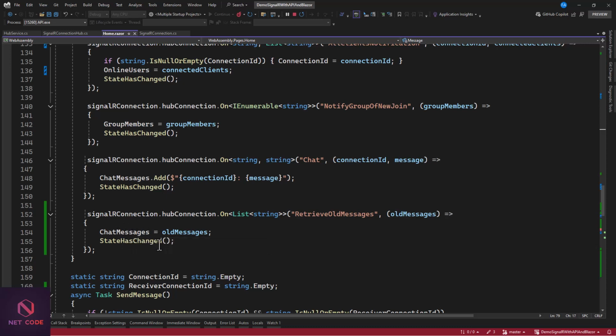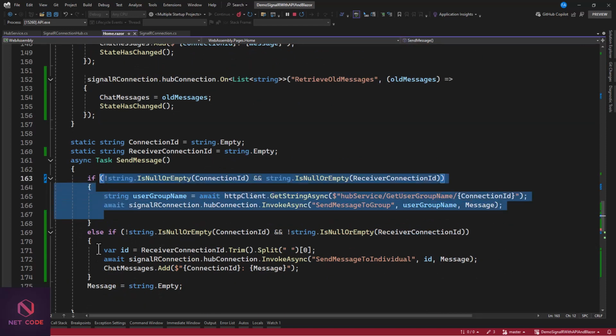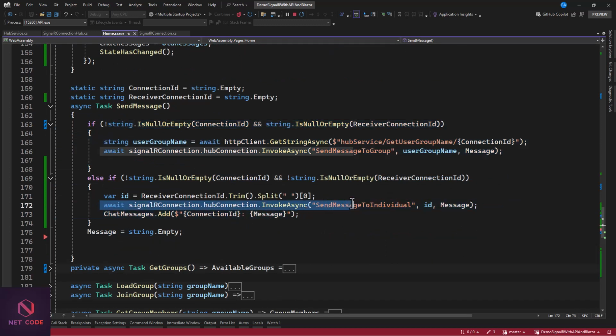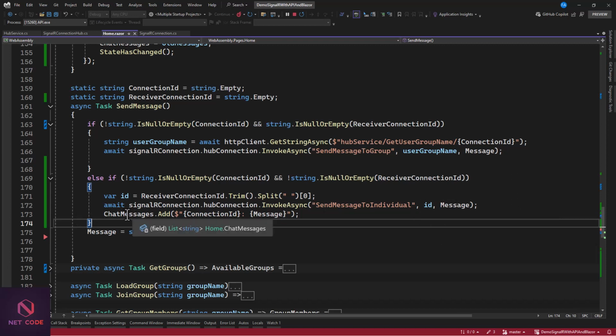And now, aside from that, if I click on send message, this was meant for the group. If I click on send message, we want to send the message in here. So you can see we are invoking this method, send message to individual. We pass in the connection ID and add the message. Okay, then we're going to add this message to the chat because you want to see the sender's message and the receiver's message. So you also have to add it in there. And I will clear the variable here, so you can have a free space to type in the next message.